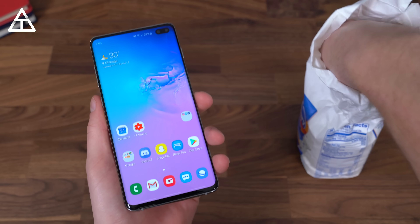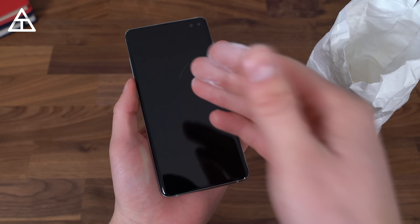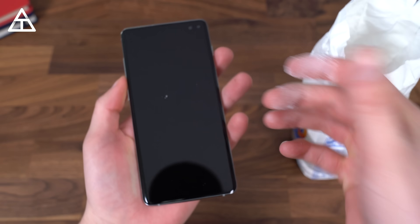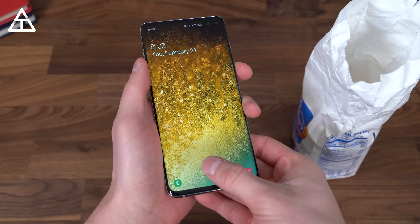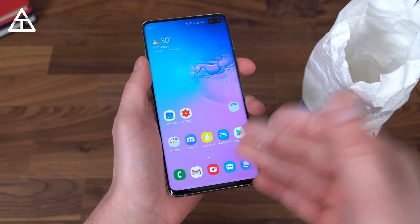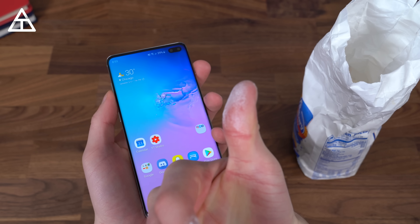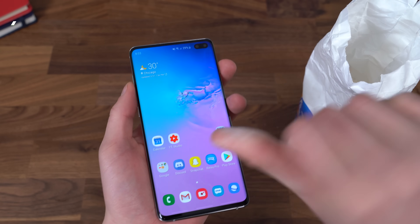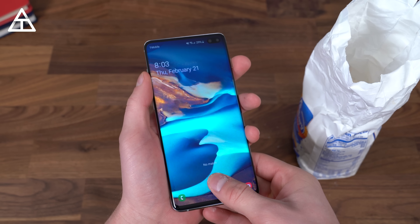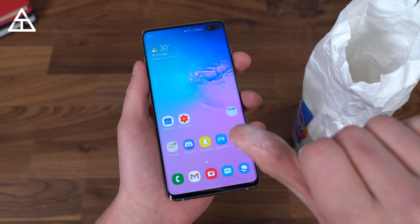Let's say we're doing a little baking, things get messy, and the phone has a recipe open with the display locked. With flour all over my finger, going to the lock screen — the first attempt says no match, but the second press it actually registered. Pretty impressive considering how much flour is on my finger. I didn't even need to wipe it off, and it actually unlocked.